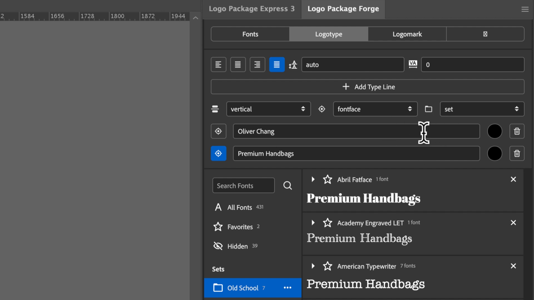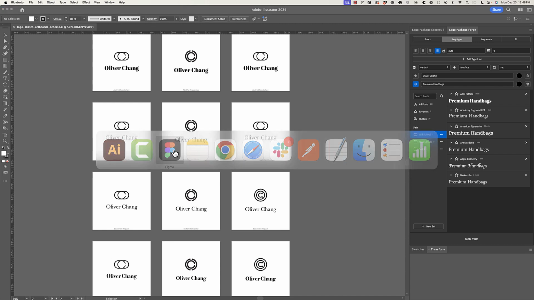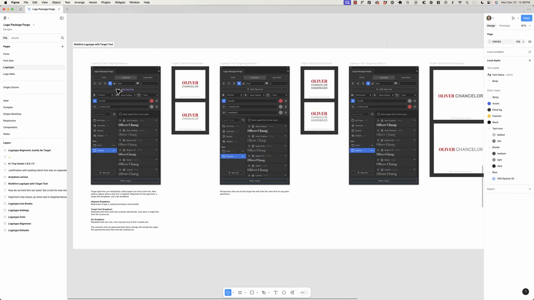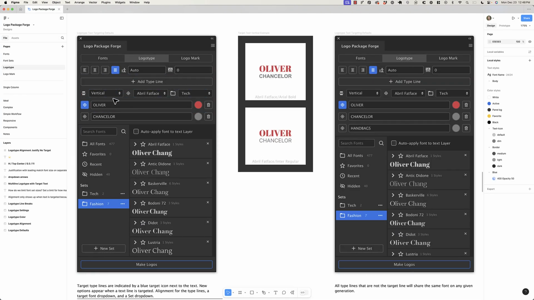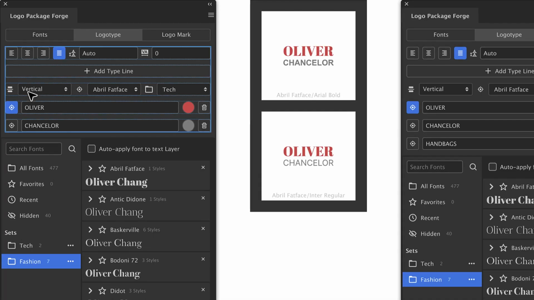Now, because the functionality is not built out here, it's easier for me to show you in the prototype designs how that would work. So I'll come over to Figma here and show you. So in this case here, let's say that we wanted to have the first line, you can change the color. So the first line needs to be red. This is the target font.